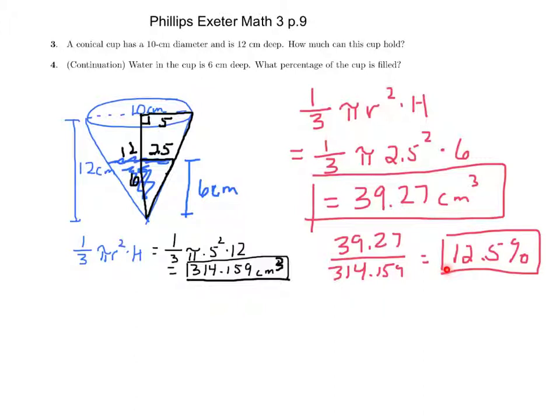So, this is 1 eighth of the entire cone? Only 12.5% is 1 eighth. Yeah. So, the question is, will that always work when you fill it half full? Yeah. Let's do a quick proof of this because this is kind of what we're going to be looking at.